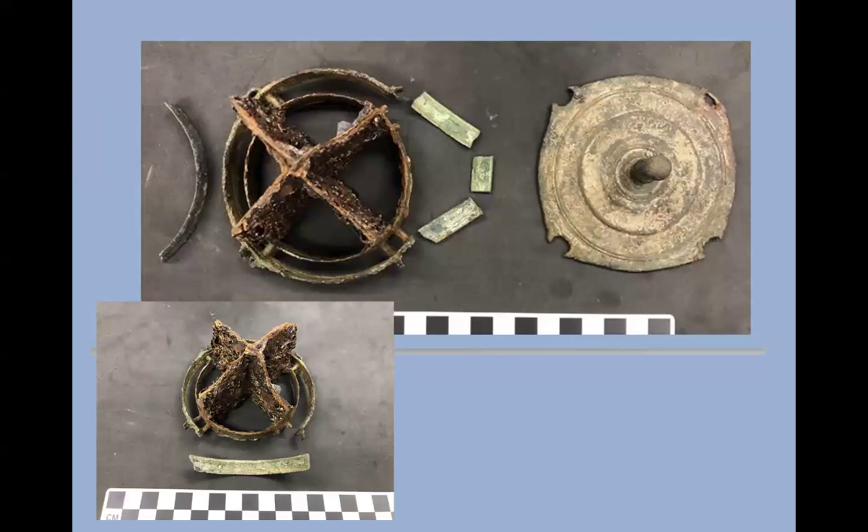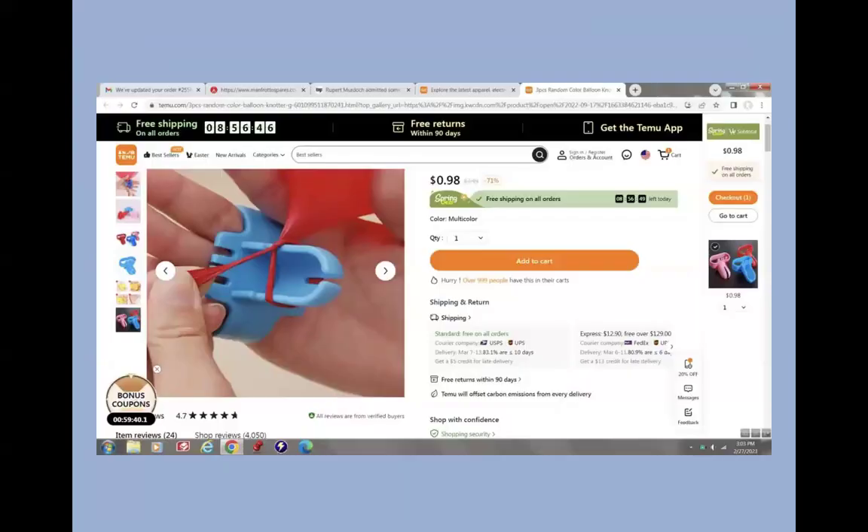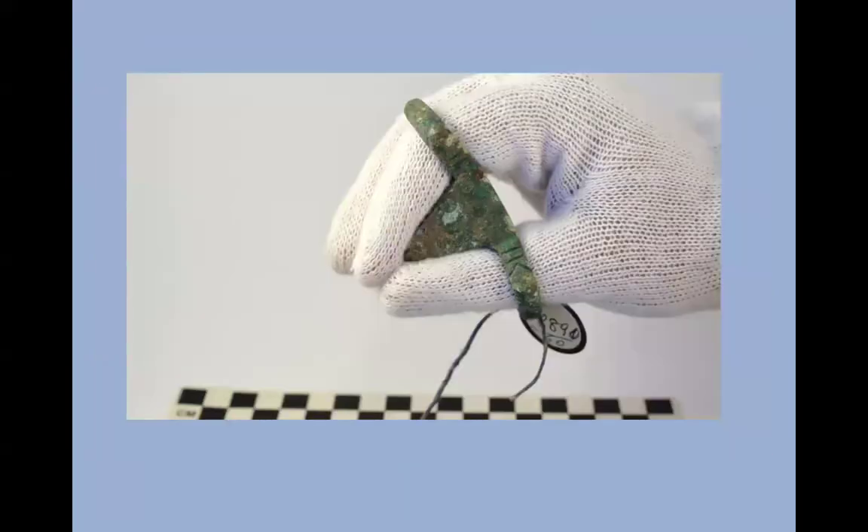The last thing you're showing us — not the balloon thing, that one. First off, thank you, what a talk. Now I truly appreciate my colleague Juliet, having been to Pompeii. But this thing — is there any kind of wear at the central base facet of those three pyramids that you can discern? I don't think the surface is well enough preserved that we've noted any. But if anyone has ideas, I'd welcome them — this thing has been bugging me for several years. It reminds me of what they use in South Africa to drive needles through thick hide — you place the base of the heavy needle inside there and push it through the hide.